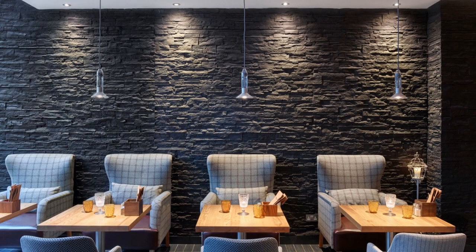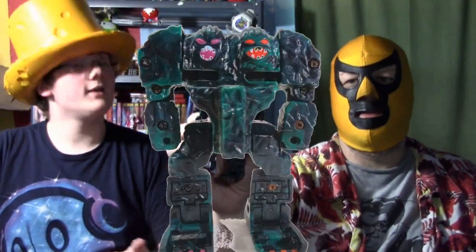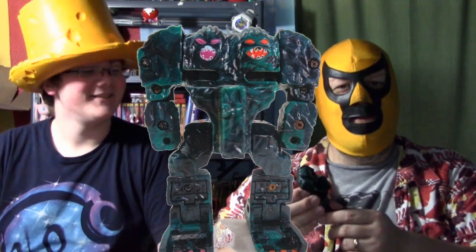If it was like in a wall, then I could see it. Like this is the decoration from like the old Italian restaurant, that they stuck on the wall. Be on a necklace, maybe. But yeah, this is just bad design overall on these figures, and especially Sticks and Stones. Well, first of all, where are the sticks? That's what I said. Where are the sticks? And he looks like a knockoff.